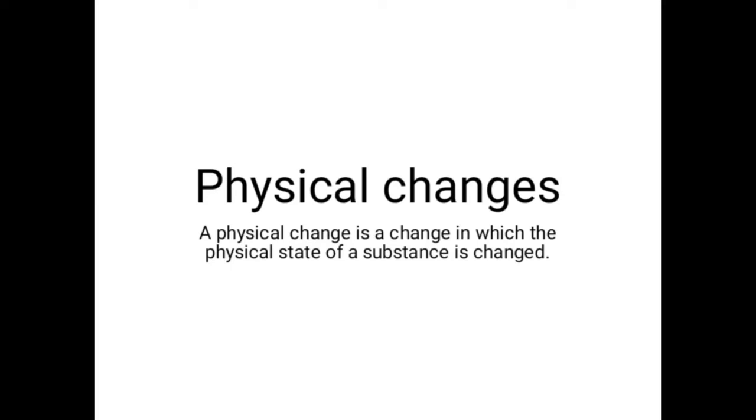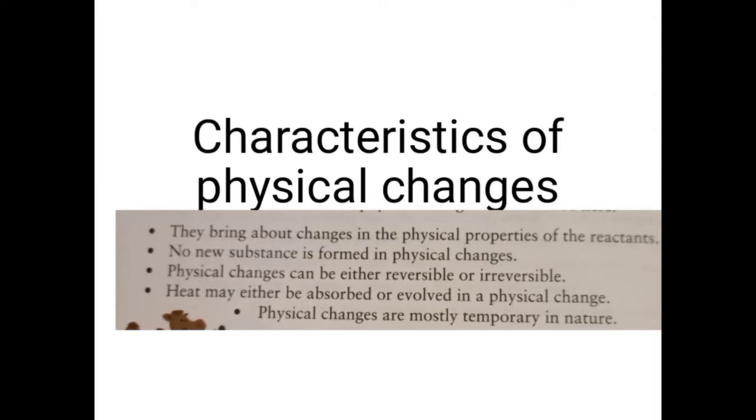Physical changes. A physical change is a change in which the physical state of a substance is changed. Physical changes do not produce any new substance. Such changes are related to changes in the physical properties of a substance, such as density, mass, volume, and viscosity. Now let's know about the characteristics of physical changes.